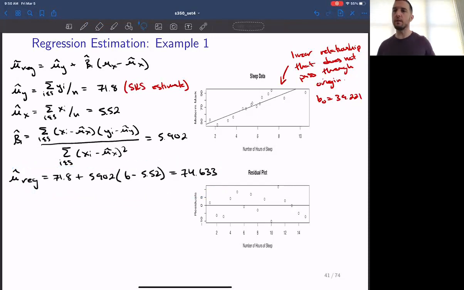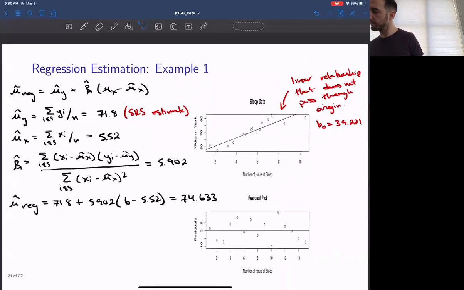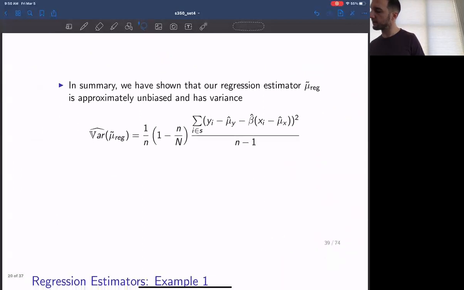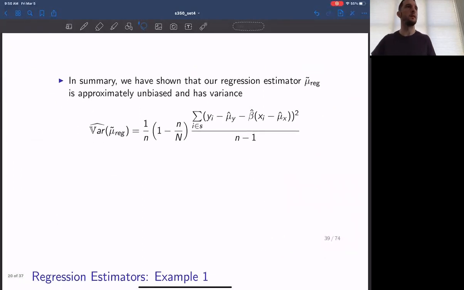Okay, so we still have to bound this, so we need to go through the derivation of the variance. That's something that we can now do on Monday. On Monday, we can talk about how we would derive the variance for the regression estimator, and then we can directly apply it in the context of this problem to bound the estimate. Now, with that being said, the variance of the regression estimator is given on slide 39.